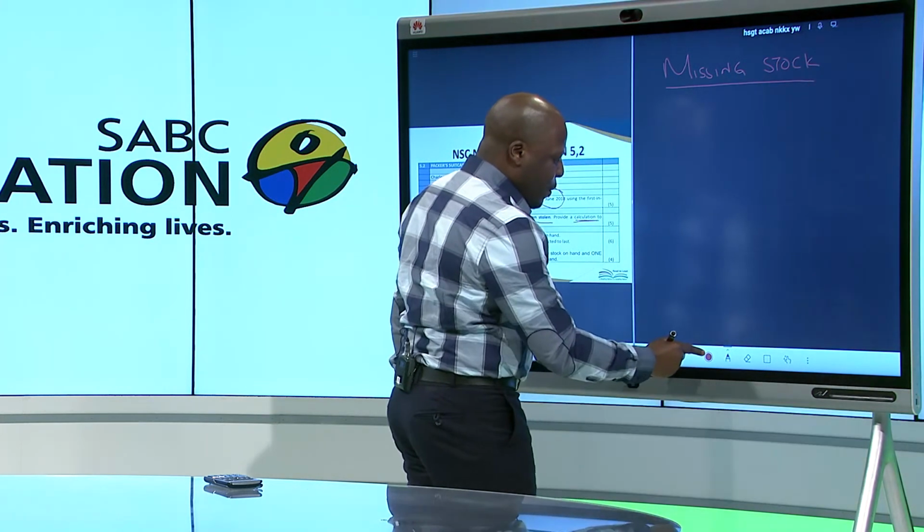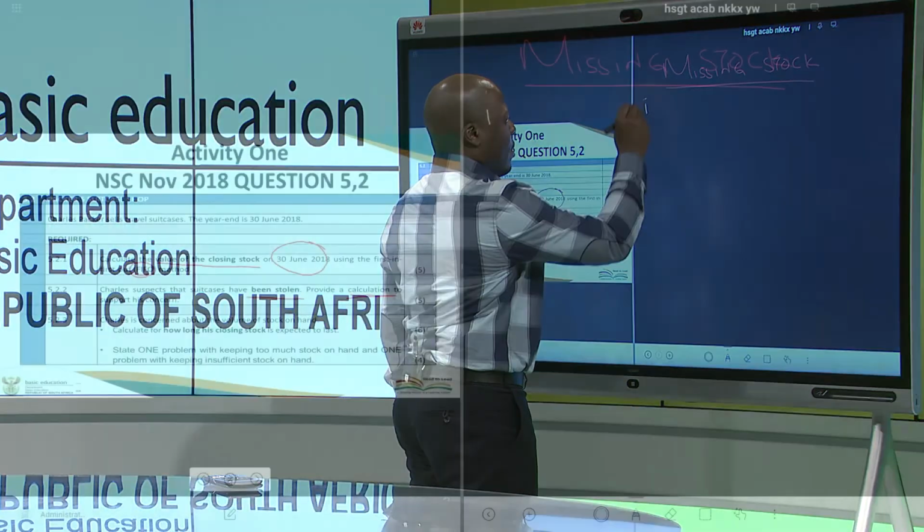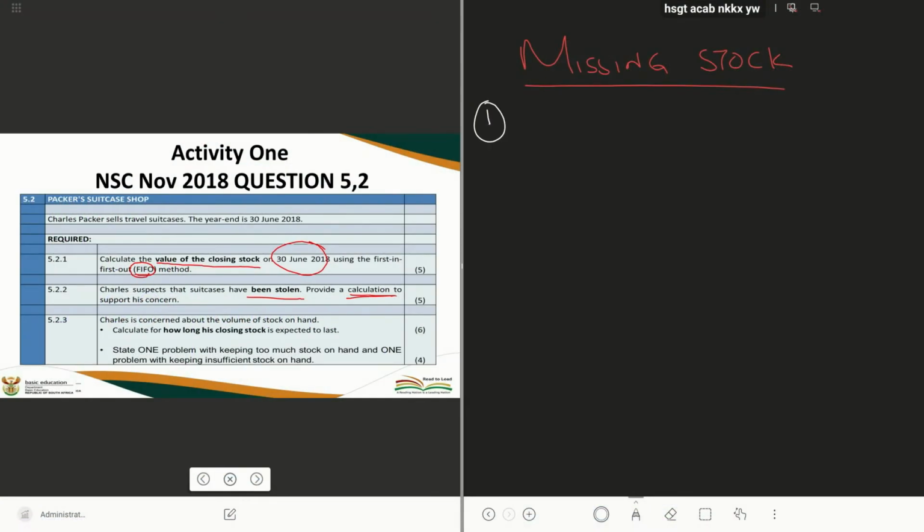All right? I'm going to give you a number of ways in which we can do this. Number one, I'm going to use a simple way, which is to open what I call a stock account. Remember, this one now is in units. So already in your mind, you understand that in your stock account, it increases on the debit and it decreases on the credit. All right?